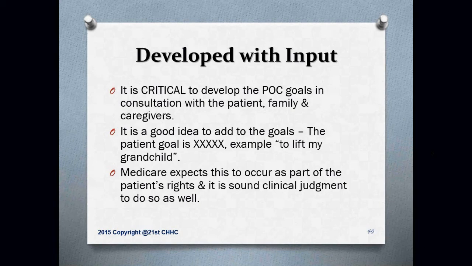Again, it's very critical that as you develop these goals on the plan of care, that you consult with not only the patient and the family, but caregivers and the physician. And that is part of your documentation on your OASIS. And again, the patient's goals may not be the same as what your goals are. So you need to include the patient, particularly when it's pain goals and independence goals. They need to be involved in that.